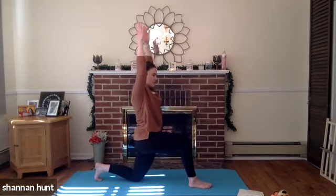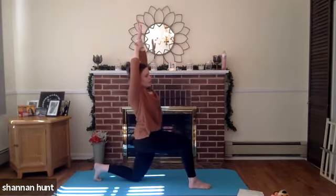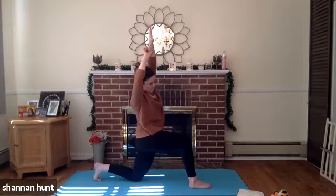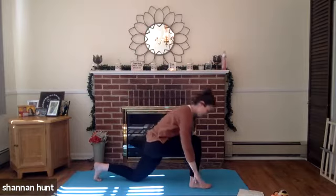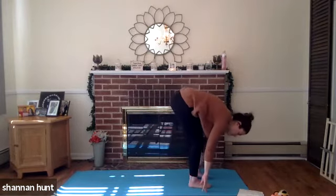Again, squeeze your legs towards one another without actually moving them. And then we'll grab hold of our left wrist with the right hand. Take a deep breath in, reach your left arm up, and as you exhale, lean to the right. And as you inhale, we come back up to center. Exhale, release the hands down. And then we'll step forward to a forward fold.